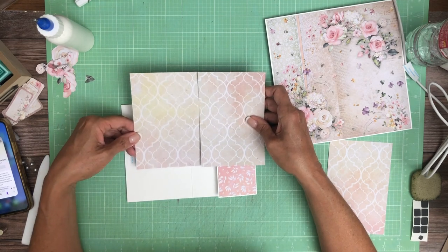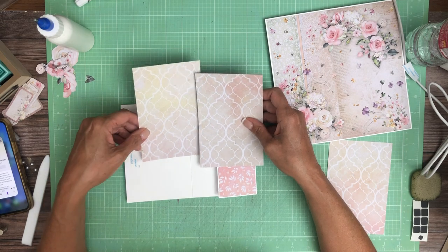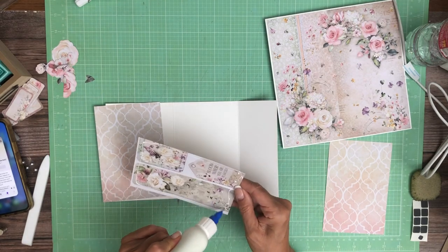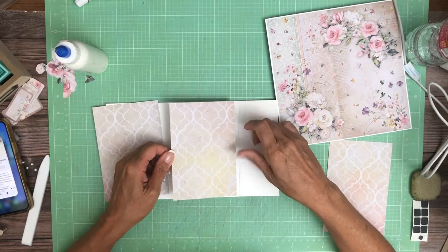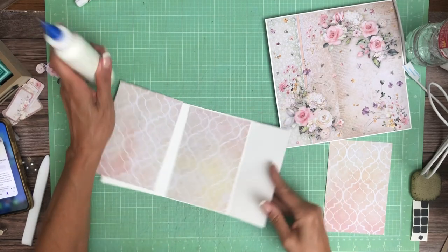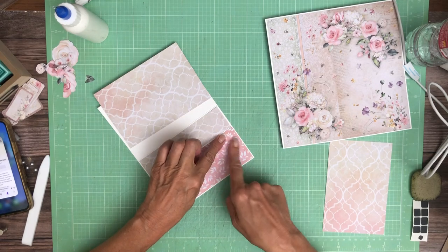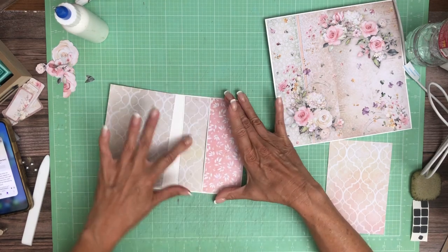Now let's get this figured out — that's it. I like this print better, so it's going to go here, and this is the one that's going to be partially covered. It doesn't have to be full size; it just has to cover the back of the pocket. I'm going to put a thin bead of glue on either side and glue it shut. Remember to keep it thin, because as you push it, it spreads toward the center, and you want to have as much space as you can.